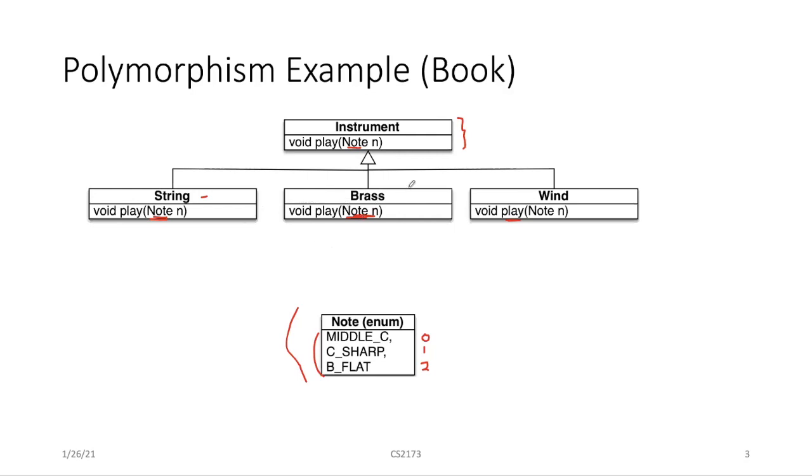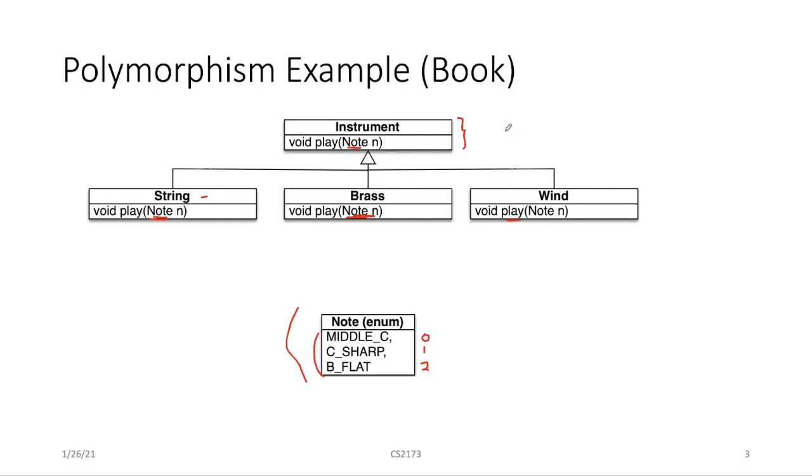Okay, so the idea here is that when you have this inheritance here, you have choices. So if I'm putting together an ensemble, and presumably there would be a bunch of other stuff, but again, this is just as an example of this polymorphism idea, that when I invoke play on something that's defined to be an instrument, then it will invoke the play for that particular thing.